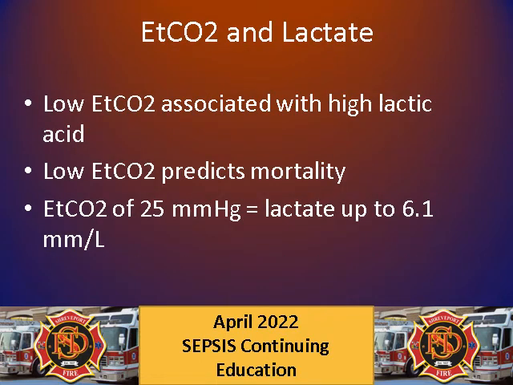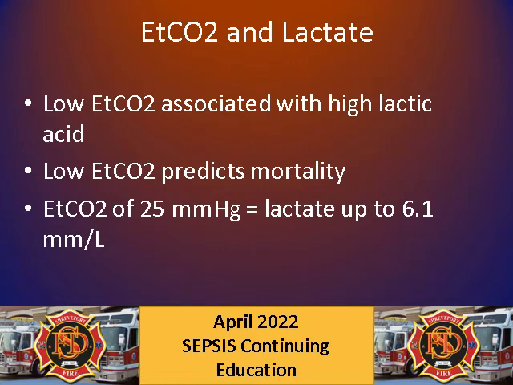So as promised, capnography. It's a well-known tool in EMS. It provides valuable information about ventilation, but also perfusion. As long as the body is metabolizing glucose and oxygen, waste is going to be generated, and that waste is then going to be eliminated from the bloodstream, either by breathing it out, like CO2, urinating it out, defecating it out, or sweating it out. It will get out of the body in some way or fashion. Now, it can only be released in those ways. And in our body, whenever you have excess CO2, most of it, if not all of it, is released by a mechanism of bicarb and blood, but the one we're most familiar with is exhalation.